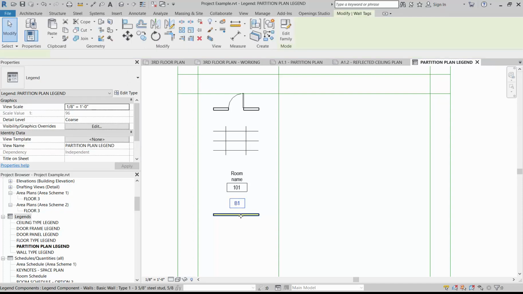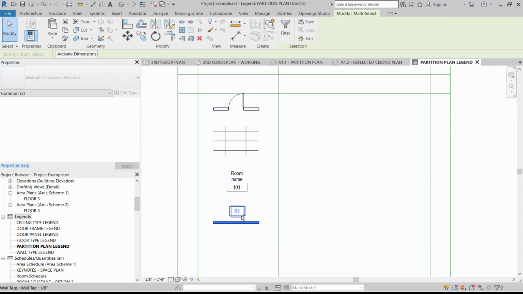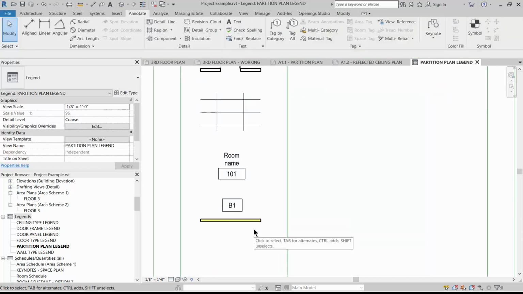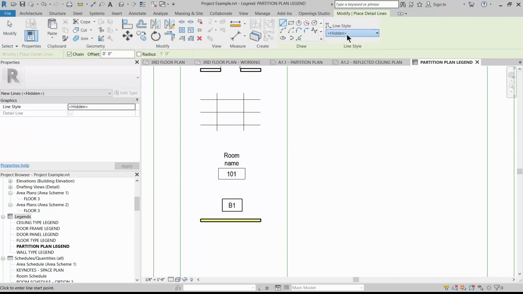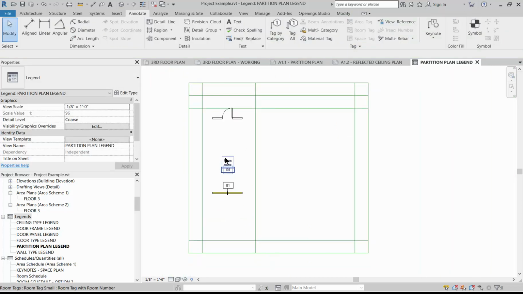Now I cannot add a leader, so I want to give this a little bit of space. So I'm going to use a third option, a detail line, and have a thin line for my leader line. And then use wide line for my thickened end. So in this particular case, I'm using a symbol, a legend component, and some lines.